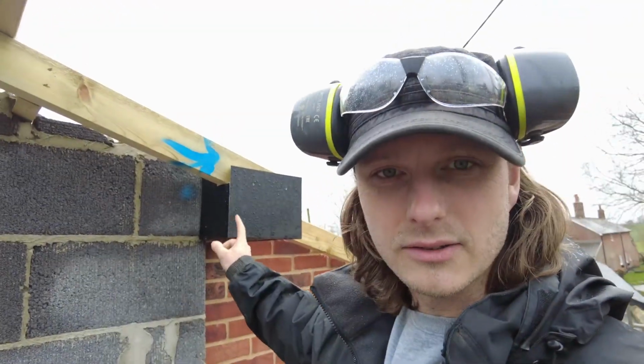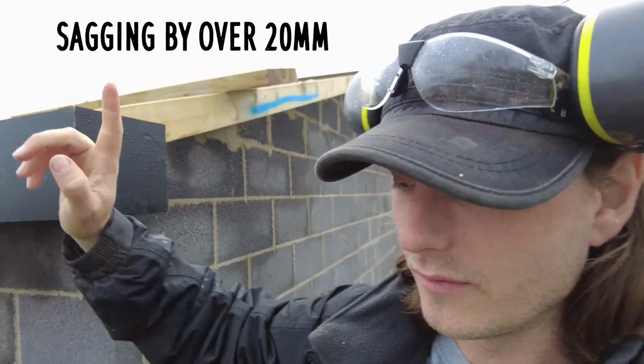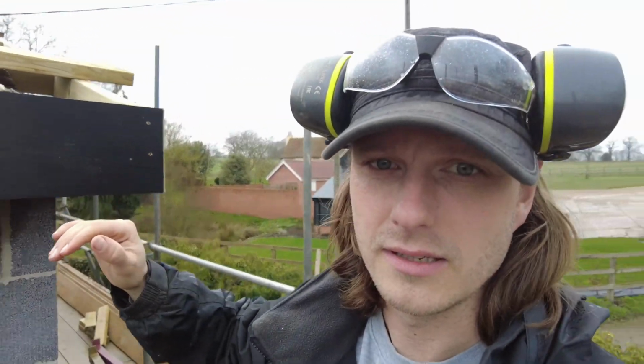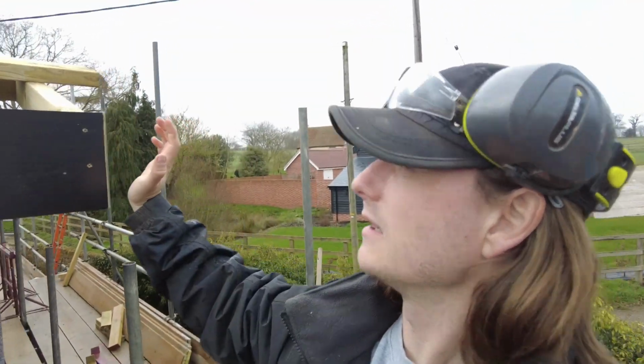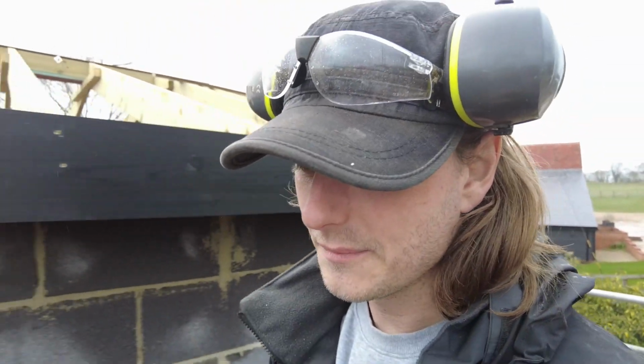This one, it's on the wonk, so that's going to have to be redone. This whole laddered end as well, it slopes down off the roof, so because of the sheets that we're having, I don't think that's good enough, so he's going to have to push it up and pack it underneath. And then there's a couple of rafters that are high or low.